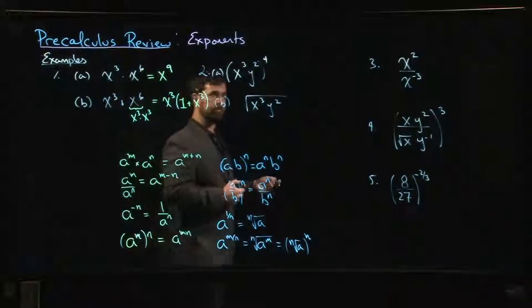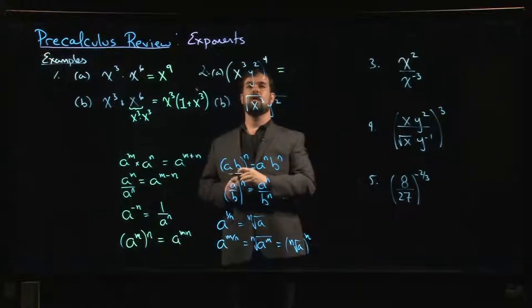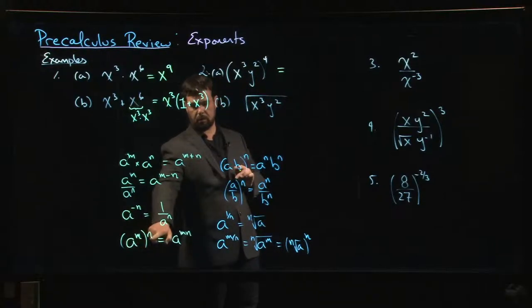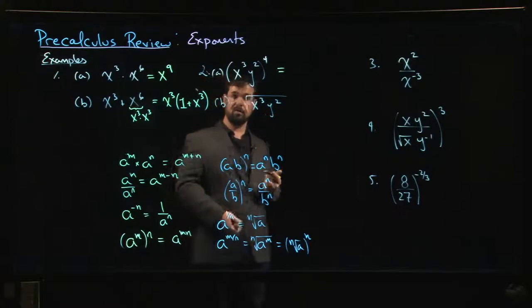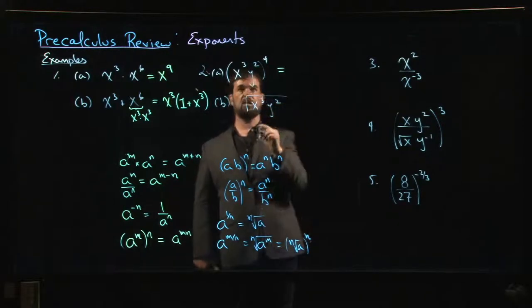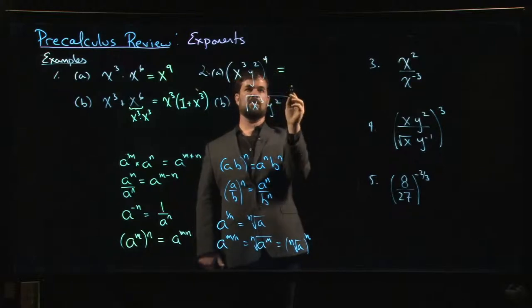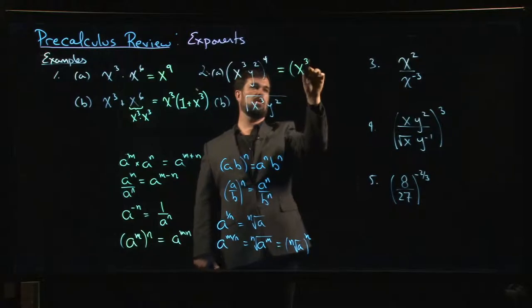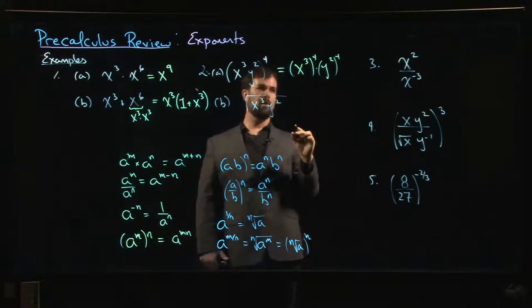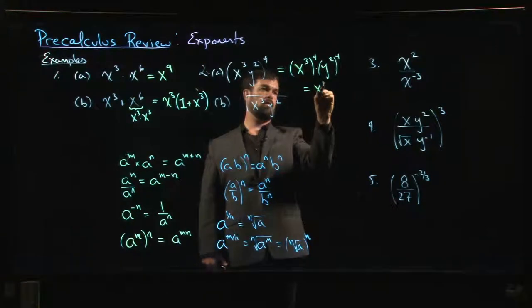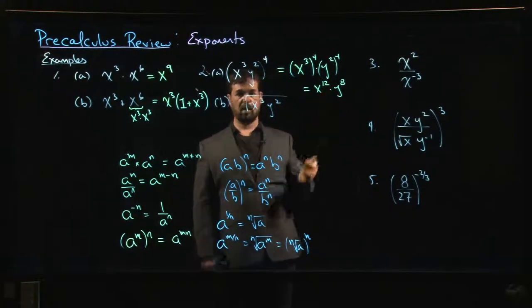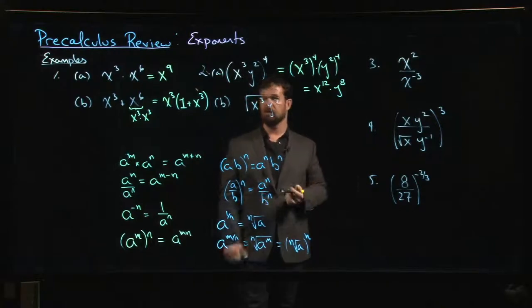Let's look at these ones. So this one here, we need two different rules. It's a combination of this rule here for raising a power to a power, as well as what to do when you have two different numbers in the base. So let's apply this rule first. We're going to distribute the 4 to the two different bases, so this is going to be x³ to the fourth power times y² to the fourth power. And now we multiply the exponents. So 3 times 4 is 12, 2 times 4 is 8.